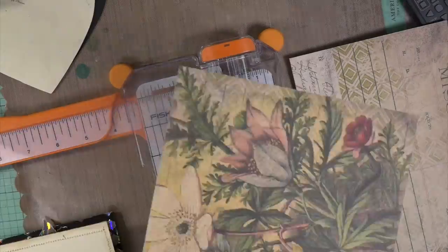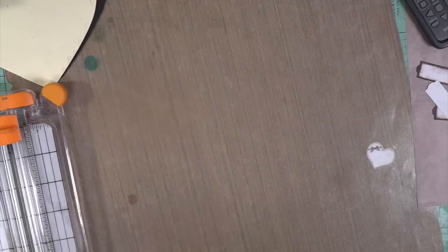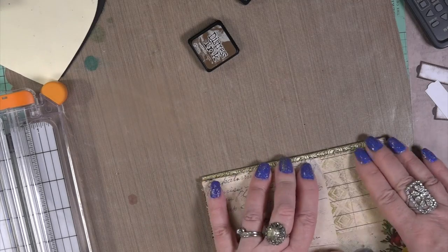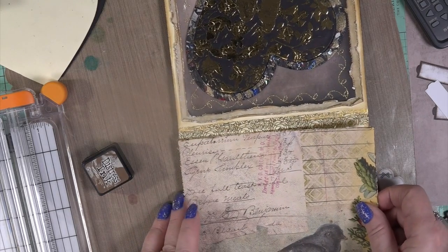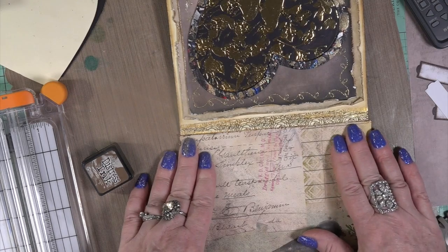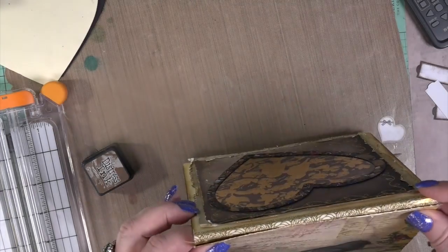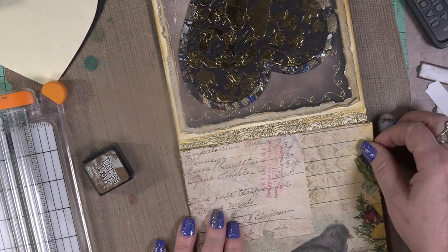And all you do is take your little cutting knife, any cutting knife that you have, and cut into the bird paper. But you have to put the paper down first so that you have something underneath, you know, to give you some stability. So I opened it up so that it wouldn't slide on me and I wouldn't, on the inside, flatten out those wonderful embossed hearts that I have raised up in the shaker. And I'm going to distress the edges. And I think you're really going to like it.